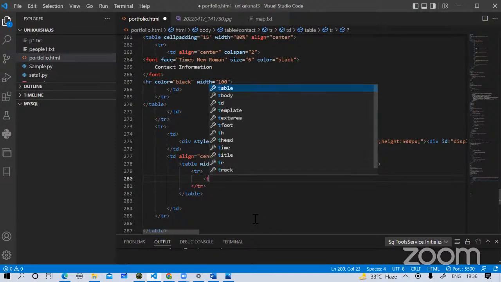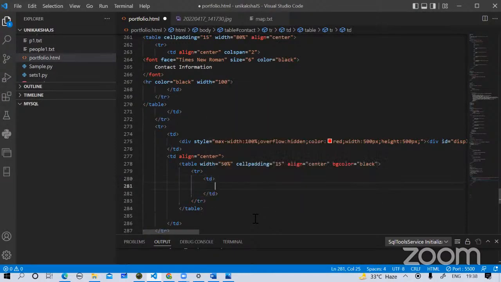Okay, first is your TD, and then you write your name inside it. So let's say you write name. Give a hyphen. If you want to give a hyphen, you can also use some symbols over here, the HTML elements that we have. Okay, so that can also be used. That depends on whatever you want. And the styling, that is all up to you.